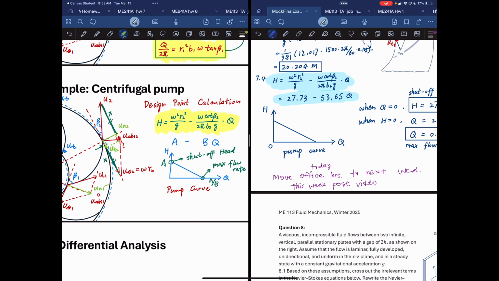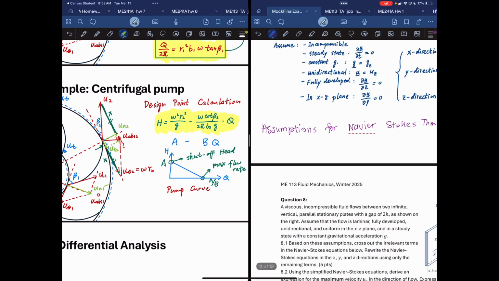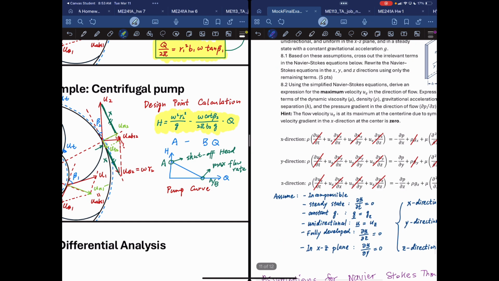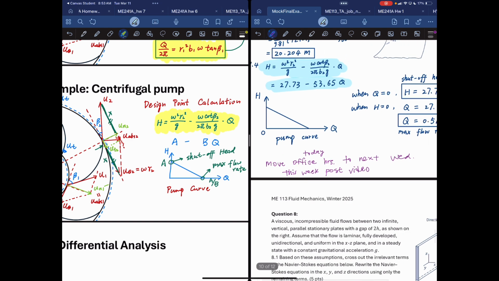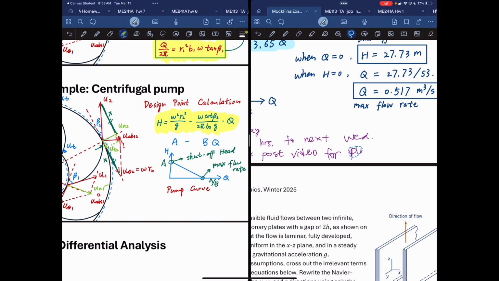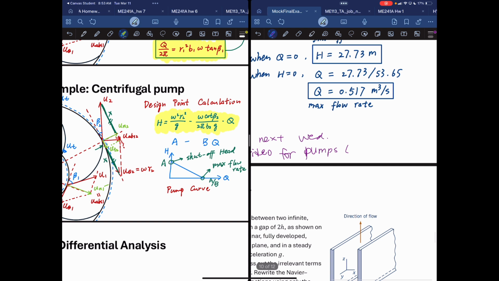So notes are fine for the Navier-Stokes? Yeah. All we need is, if it was bidirectional, then that means the velocity in this direction, like in this case, it was xz. So for the pumps, you want a video? Pump examples, yeah, it would be a lot. There we go, that's more clear. Okay. And centrifugal pumps in general, I think, would be pretty annoying in themselves, so centrifugal will for sure be on the exam. Yep. Navier-Stokes will be a cross-out equation, almost exactly like the mock.